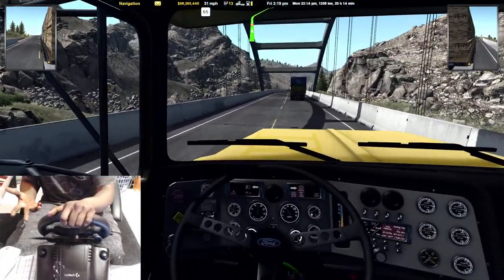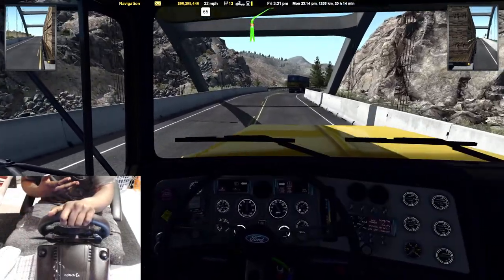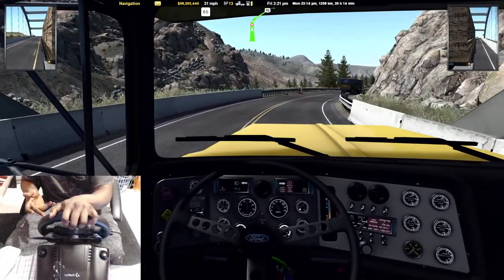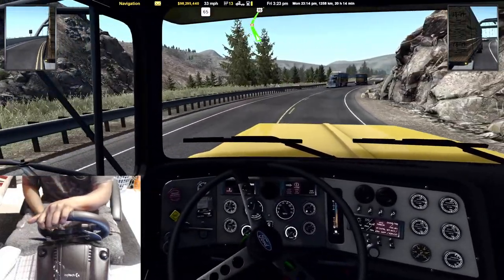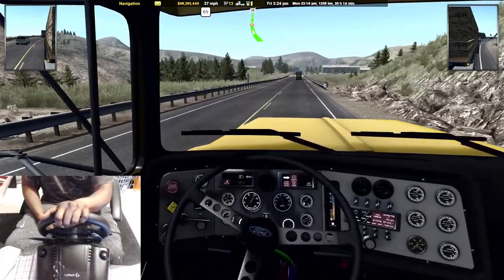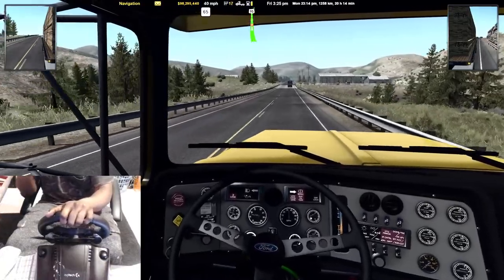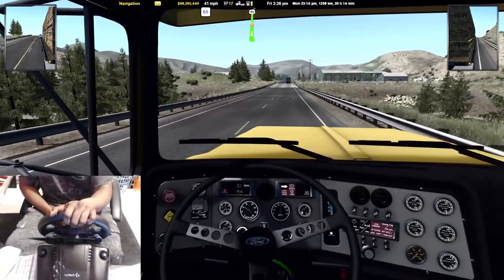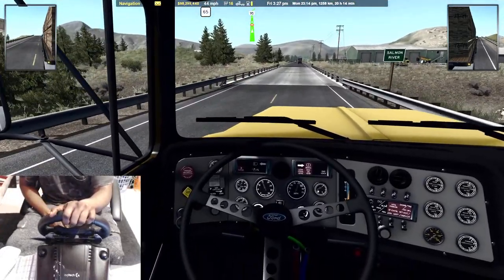Because this, I love to drive this. I love to drive the Mormon. I love to drive like the Dublin 900 flat glass. Everything is my favorite. But my favorite truck in real life is a Volvo 780. Then I start getting to love the Globetrotter Volvo 860. The new Volvos, the new shape.